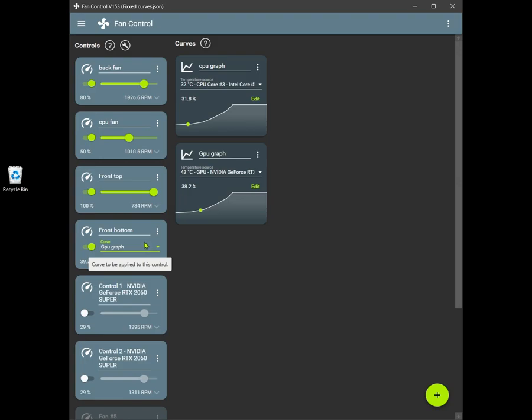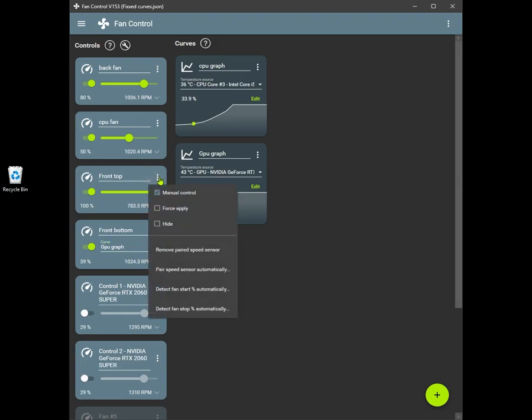So now this front bottom fan is going to ramp up according to how hot the GPU is. Despite the GPU not being controlled by this software, the fan will still be controlled by the graph, and the graph is linked to the GPU. So it's like a triangle. So depending on how hot the GPU gets, this fan will ramp up depending on that.